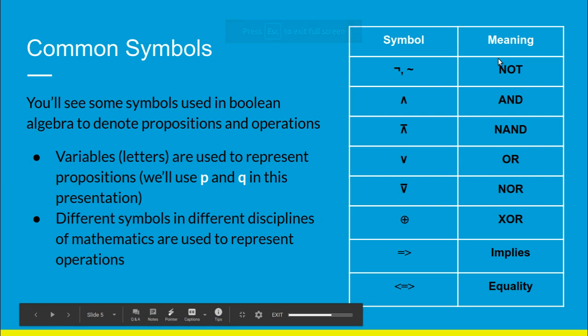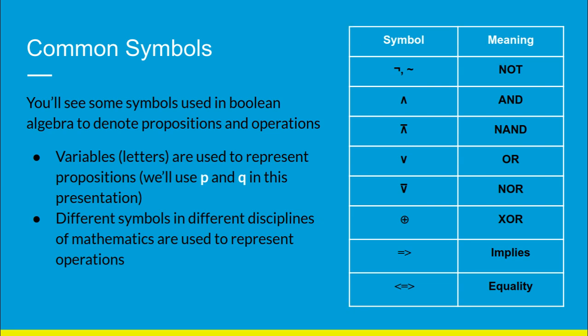And so when we're looking at logic textbooks, usually and looks like that upside down V, the caret symbol. But what are some other ways we see and? Ampersand. So we have a single ampersand for a bitwise and, and we have a double ampersand for a conditional and, like when we're trying to get the result of applying a binary operator to two Boolean statements. We use a double ampersand in programming, right? Like if this and that, we use a double ampersand. A single ampersand is a bitwise and, which we'll talk about in a little bit.